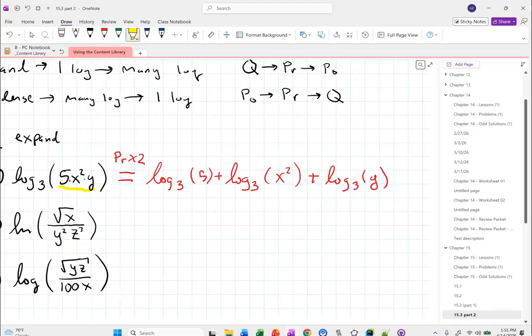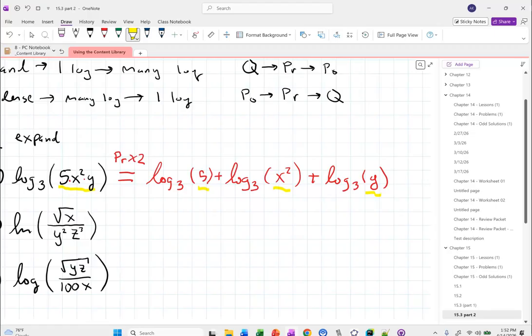Okay. Next, what we're going to look for is the power property. And I have 3 places that I have to check for the power property because now I have 3 logarithms. So if I look at the 5, is there a power on 5? I mean, there's a 1 there that we don't write, but that doesn't matter if I bring the 1 to the front. Whatever, no big deal. You don't have to worry about that.